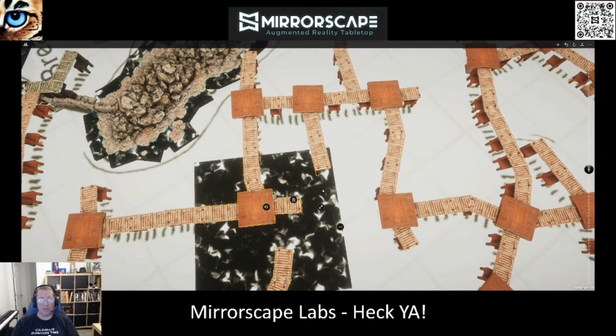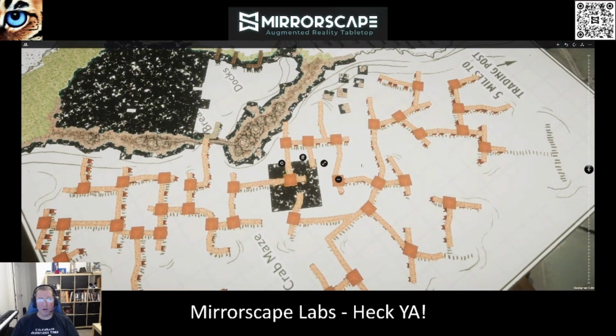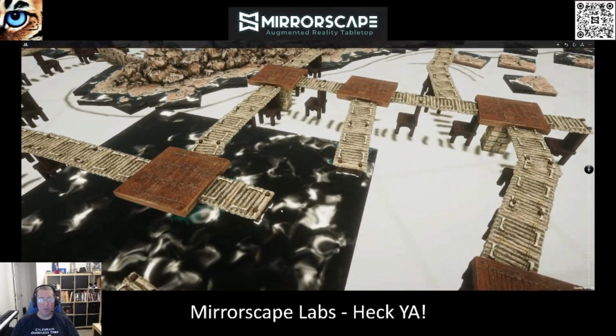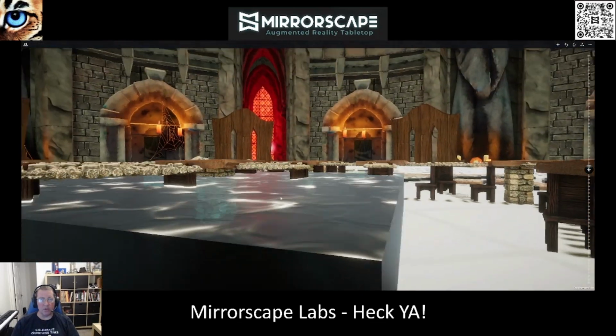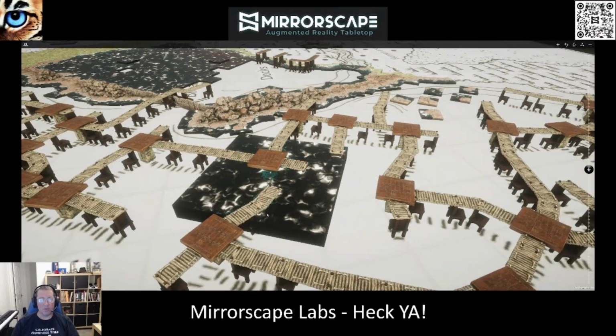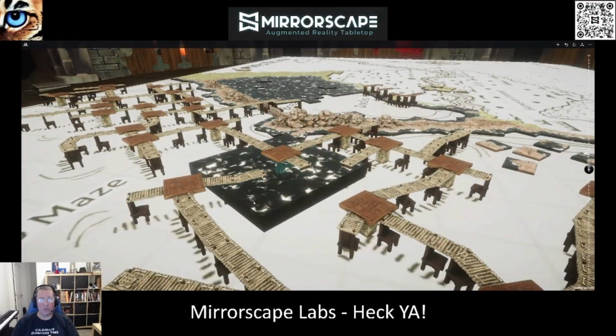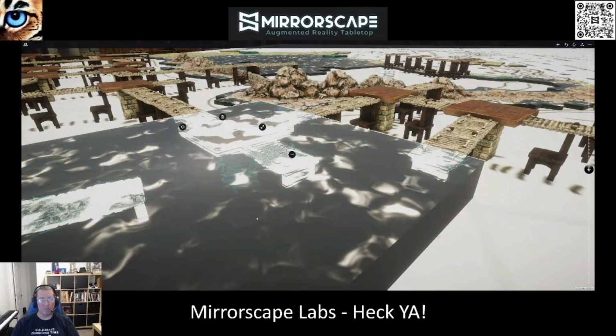So 5 of these is equal to 100 to get our 1 square for 100 feet. So when we add the minis on here, we're going to be shrinking them down to get them to kind of the right size. But because of that, this is going to be a huge map.